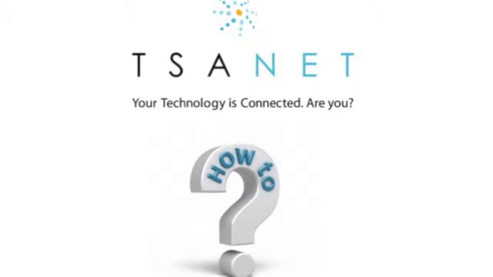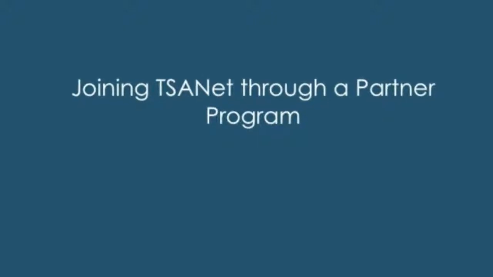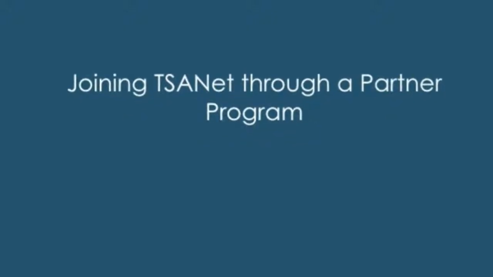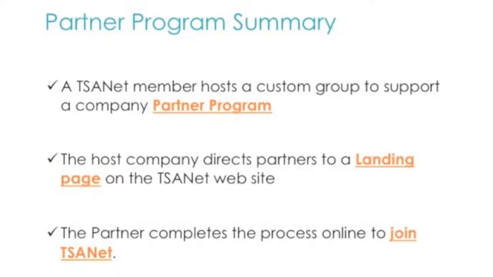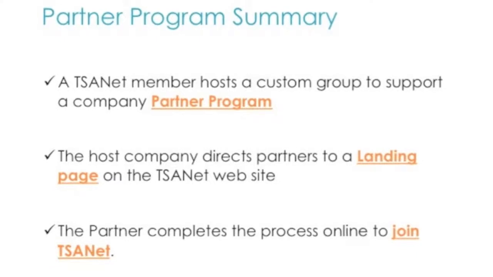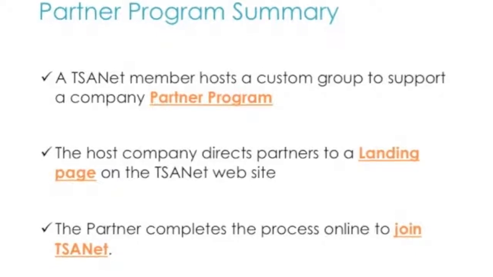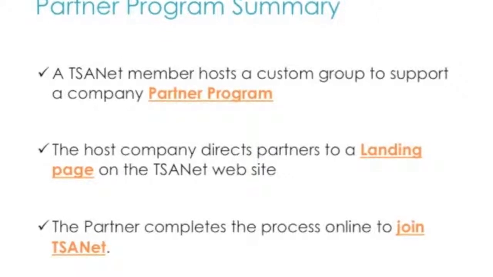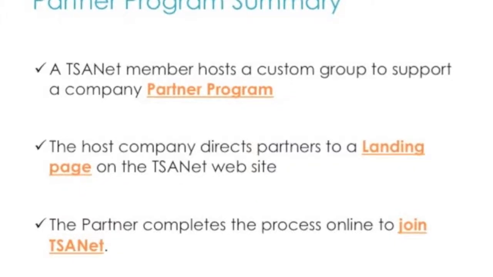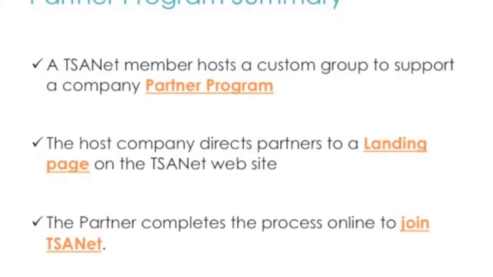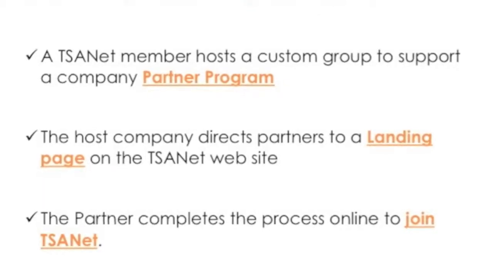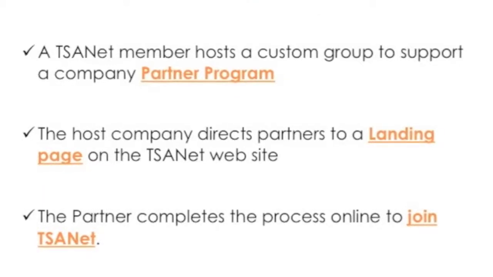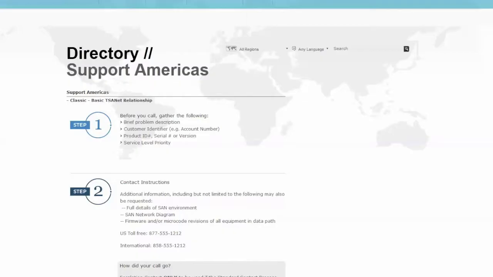This particular video is set up for partner programs. So we're assuming that if you're looking at this video, you were requested by one of our TSANet members to join into a specific partner program that they have set up. And the process to do that's pretty simple. There's going to be a landing page that we have created for the TSANet hosting partner. But I thought I'd talk just a little bit about what this is all about and the process that you're going to go through and things that you're going to need before you do that.